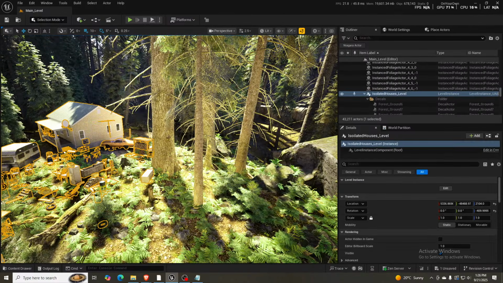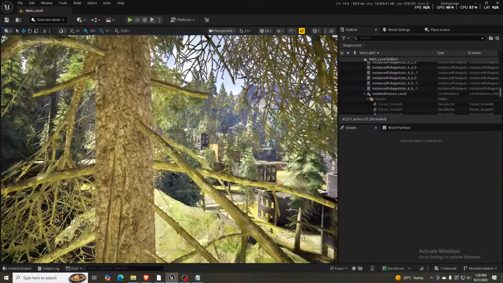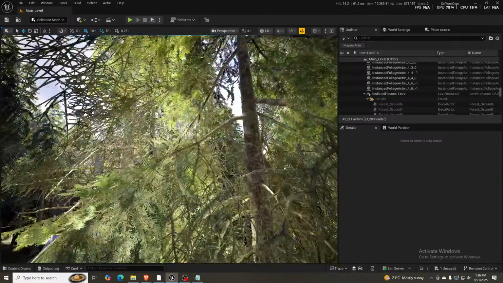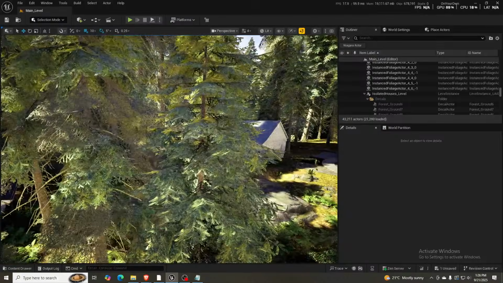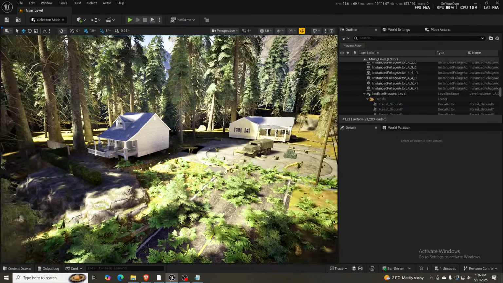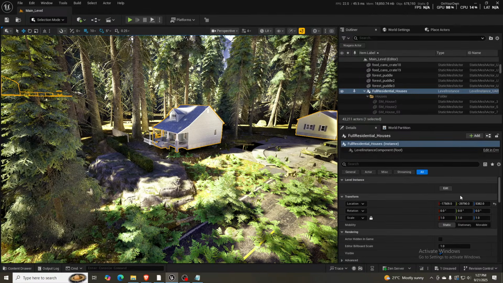This package is a really nice package with these houses, and I did the same thing over here, replacing all those houses with these types. They're a lot simpler, like a single mesh. I can show you one of them.